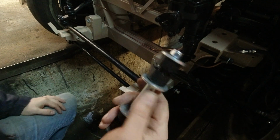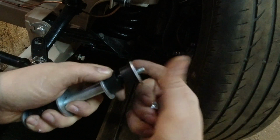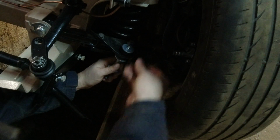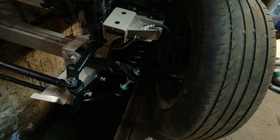The next step, put these on. They go between the wheel and the arm. And they have these rubber bushings on them. Like that.